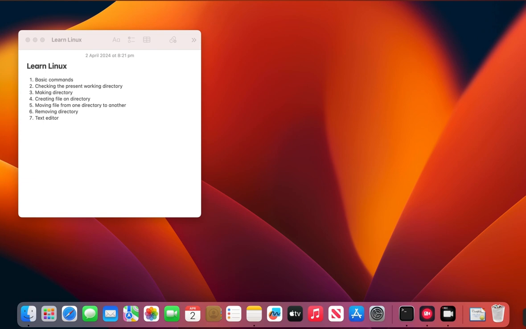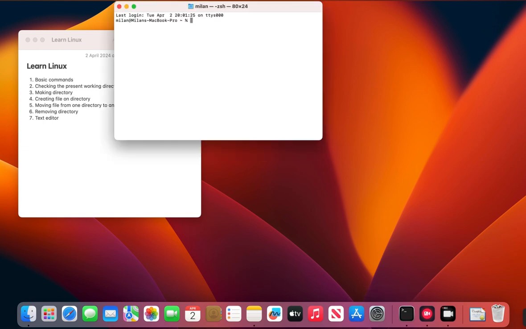So I'm going to show you the very basic commands. Open the terminal. This is the Linux terminal. Linux can be installed in VirtualBox, and we can do it from there as well, or we can use Amazon Web Services, that would be cloud computing.